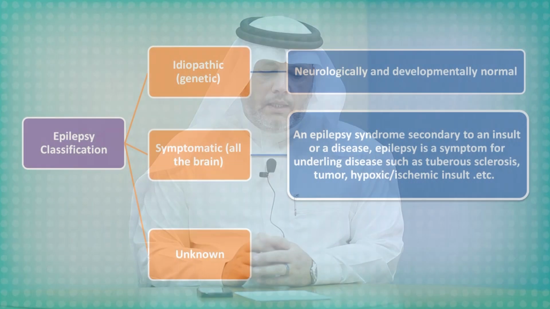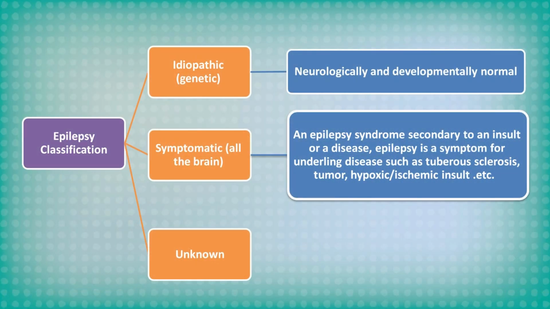So I'll just highlight it by giving the example of febrile seizures. With febrile seizures, there is an age of onset, it's benign, the EEG is normal, they require no treatment, and the outcome is good. So this makes it a syndrome. At the same time, a patient with febrile seizures may have one or more than one seizure type. So he may have a generalized tonic-clonic seizure, that is primary, or he may have partial seizures, the so-called atypical febrile seizures. So you could classify such a patient based on the seizure classification, and you could classify him based on the epilepsy syndrome.